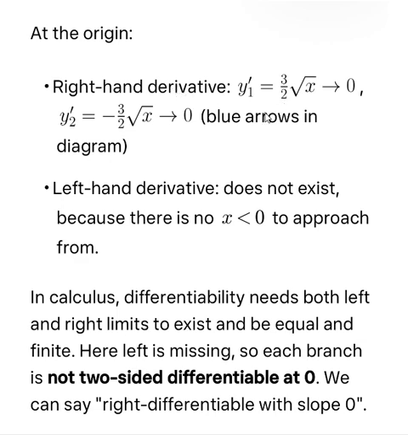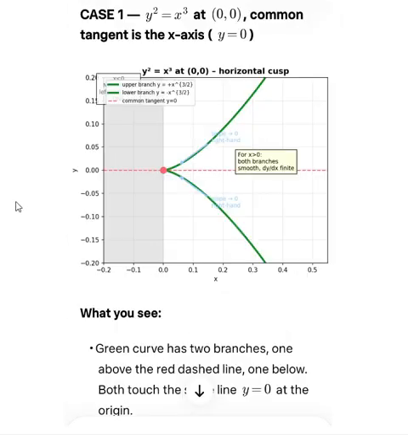The right hand derivative exists, but coming to the left hand derivative, there is no x less than 0. If I show the diagram here, there is no x here. For x less than 0, we cannot get any curve y. Therefore, at the point (0, 0), there is no left hand derivative. That's the reason we can say that the curve is not differentiable at the cusp.